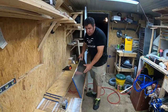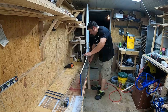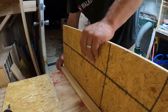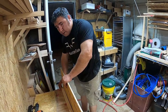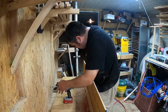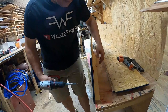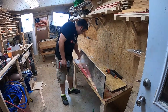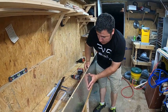So what I'm going to do here is take some of this scrap wood I have and lay it on the inside here to where it flushes up with the outside. Once it flushes up with the outside, I'm going to leave enough room so I can put an end piece here. But after that, I'm going to take my drill. The reason why I do that is it's going to help it stand up, and not only that, it's going to keep it flush at the same time. And there it is. That's pretty flush.